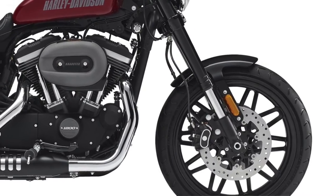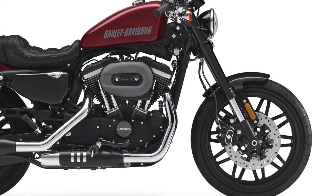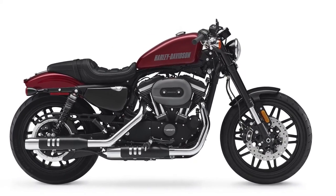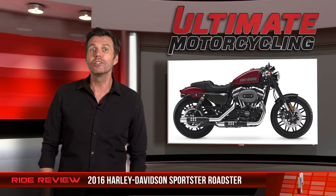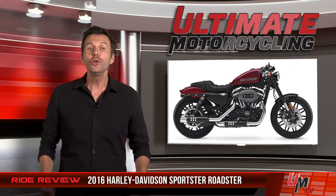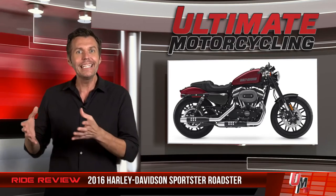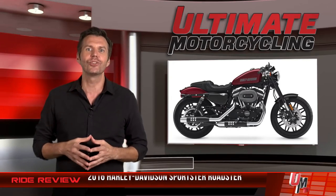With a fork angle of 27.4 degrees and a wheelbase over 59 inches, not to mention a curb weight of 586 pounds, the 2016 Harley-Davidson Sportster Roadster approaches cornering from a position of stability. We've found that the Roadster is fun to ride, but you should ride to its strengths, not its weaknesses. Use corner speed rather than braking hard, abruptly changing direction, and then getting hard on the gas. Instead, pick up a good line, move through a good pace, and get on the gas early.